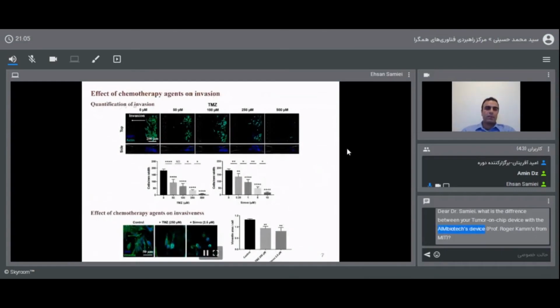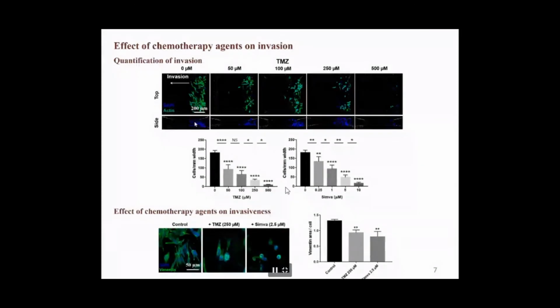Then invasion of the cells in the side compartment was tested to see whether it's a promising parameter to be used for analysis of the effect of drugs. So here, the series of images only shows the side compartment, only the cells that have invaded to the side compartment. And as you can see in the control group, there is a high number of cells. And the side view image also shows that they are well distributed in the height of the model.